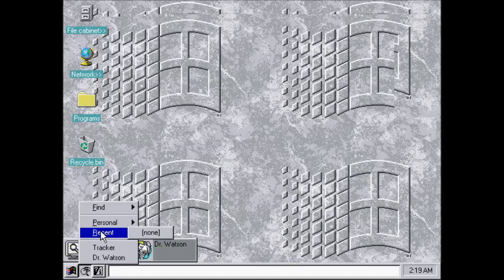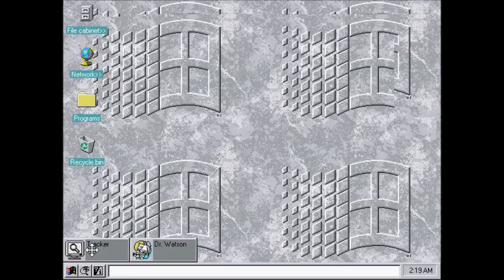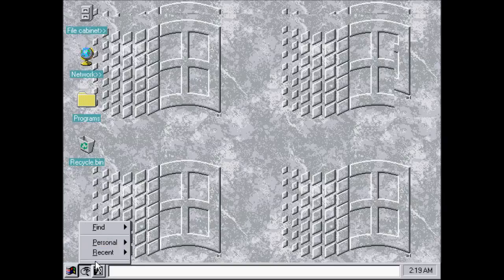That, I guess, is the recent programs menu. These, I'm not sure whether they might be there because they're open or whether it's some sort of pinning function, which would be interesting if it was, but I don't really know. What was that? I got a menu then. Oh right, close. Right, if you click on the icon you get a menu. Yeah, so they were there because they were open. So that was showing you what was minimized at the bottom. So that was your taskbar.